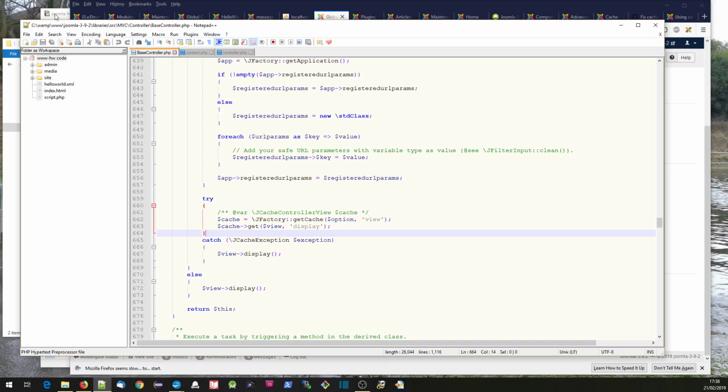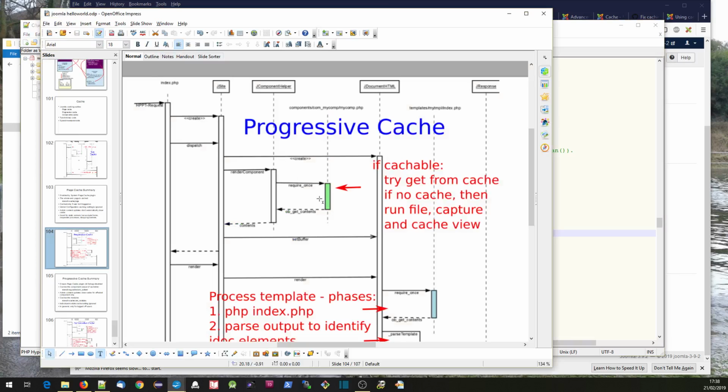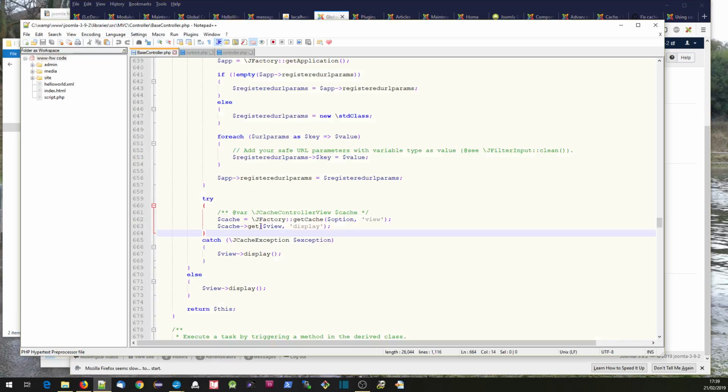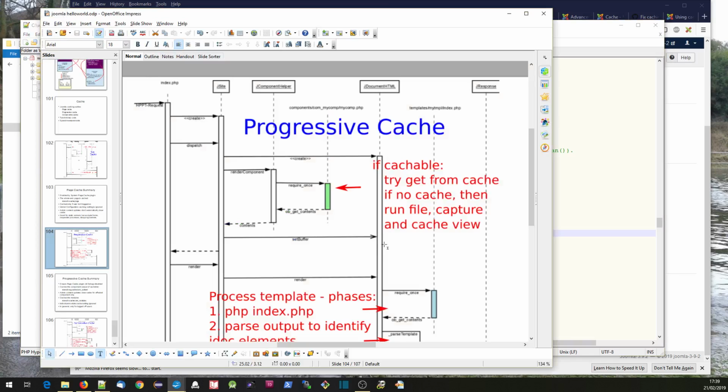Of course, we are already sitting within one, so this is going to be another obstart, so they're going to be nested, but that's okay. So what it's going to do is try and get the cache. If there's no cache, it's going to call that display method on the view, capture the output, and then cache that.